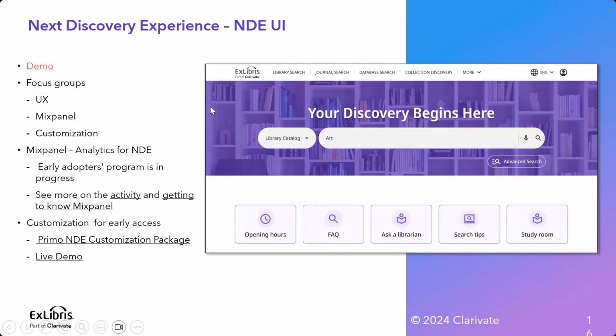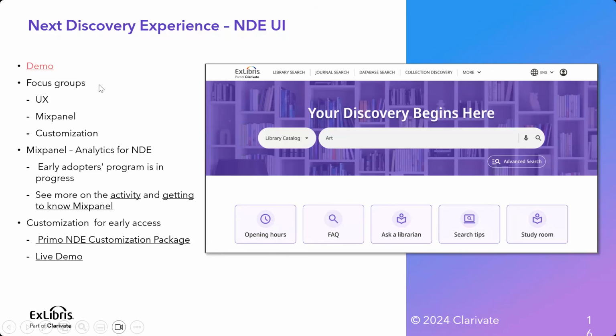Okay, now I'd like to share more about the status and the project of the NDE UI, the Next Discovery Experience UI. After Igloo, where we demoed and shared a session on Zoom on the Next Discovery Experience, and we also shared it at Luna with the colleagues that attended, now we want to share with all customers, so you will be familiar with the key milestones and the demo. I will do a really short demo in a minute. I'd like to share where we stand.